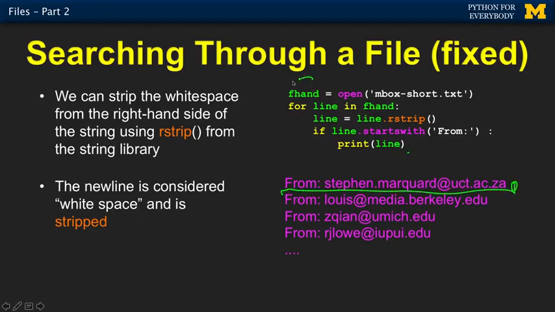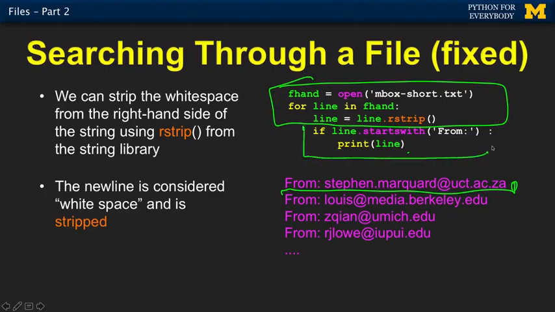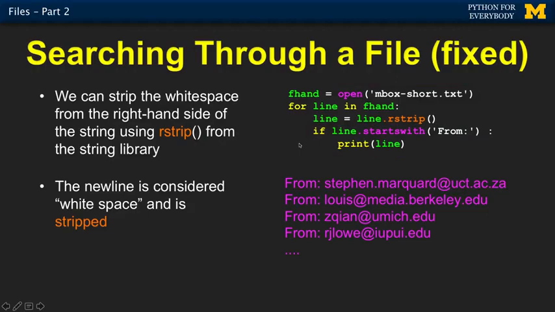You are going to write these lines of code over and over and over again. Open a file, read through all the lines, throw away the white space at the end, and now do something fun and interesting with those lines of the file. So these three lines you're going to get to know really, really well before the end of this class.